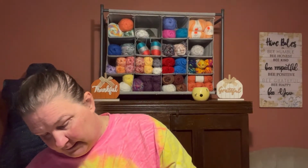This one's set up a little different. It's got patterns throughout and then also has stitch tutorials throughout. And it also has step-by-step instructions on how to do cast-ons and how to do the knit and how to purl. So yeah, also a great book. Let's see here. Now let's take a look at this one.